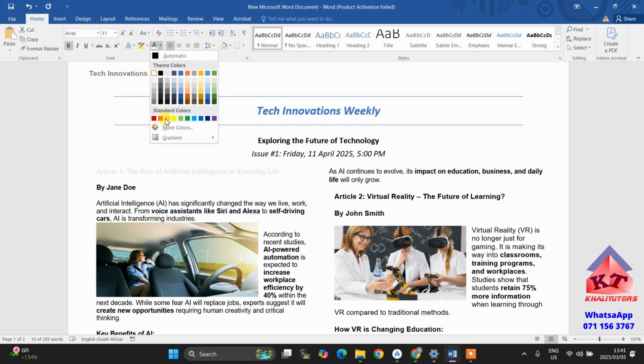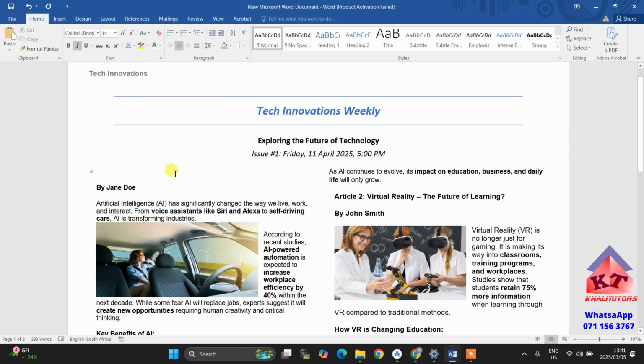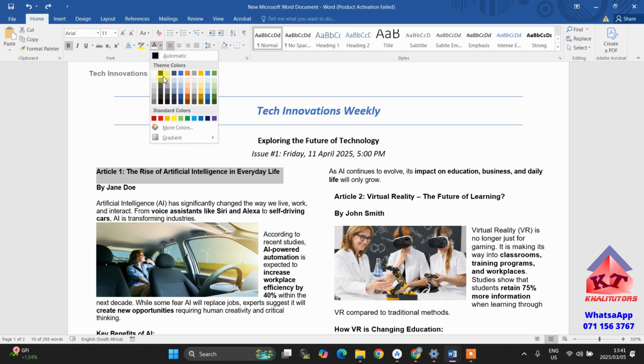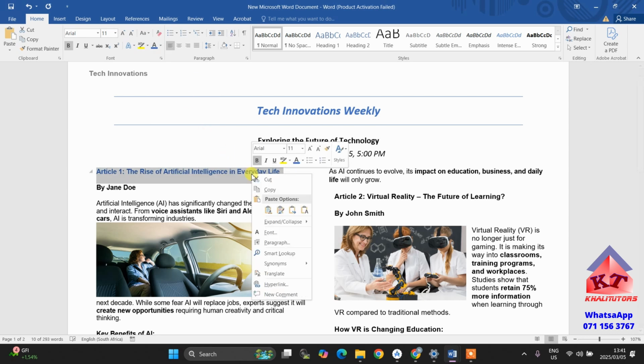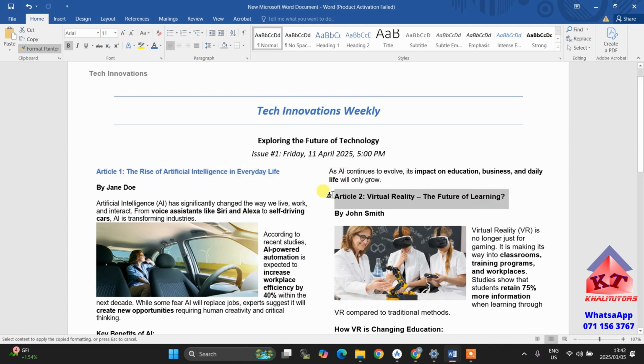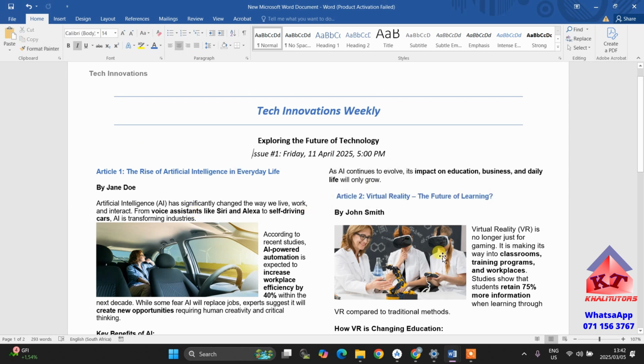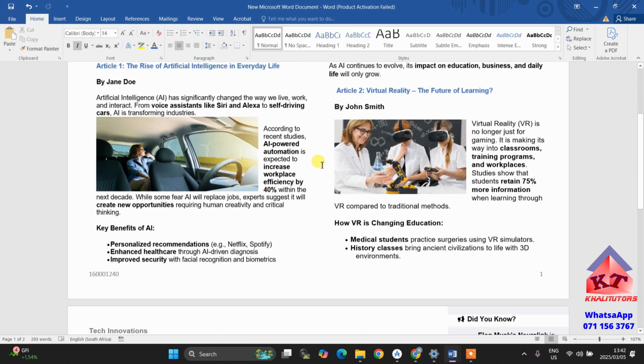Why is it changing the... okay, wait, we want to change the... okay, undo this, Control Z. I don't want to highlight that like that, so I want to change the color to, let's see, I think this one can work. And then remember, if you decide to do that, make sure that you also do the same thing here. Okay, I think that one is much better.